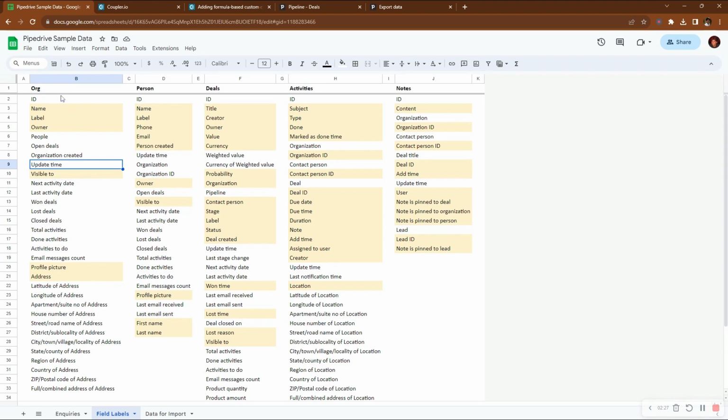For simplicity, I have listed all the fields under all the relevant objects in this particular tab, and I've also highlighted any field that we would want to have in our data import CSV for us to port it from the spreadsheet to Pipedrive.